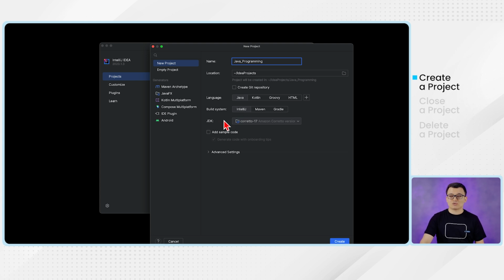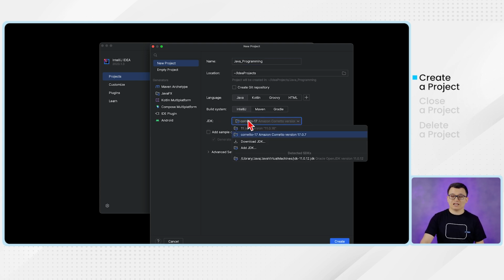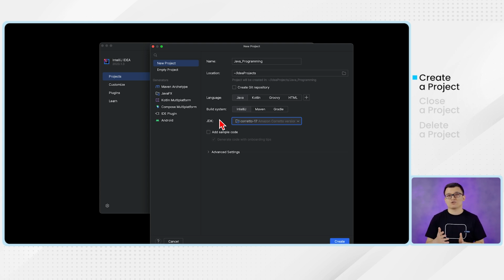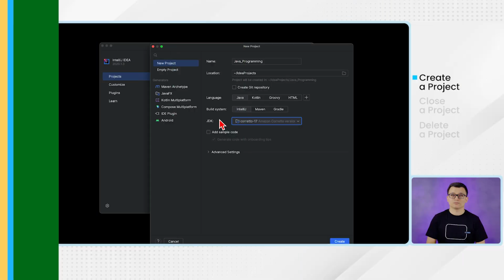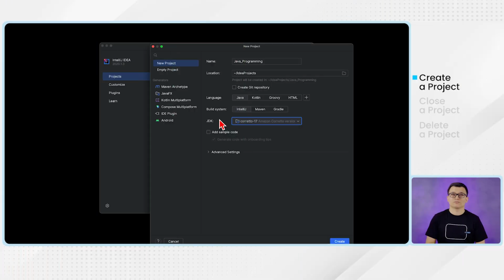And then next, it's going to ask you to set the JDK. So make sure that you already have watched the videos in the previous module to install the JDK. And which version of JDK are we using for this course? We are using JDK version 17.